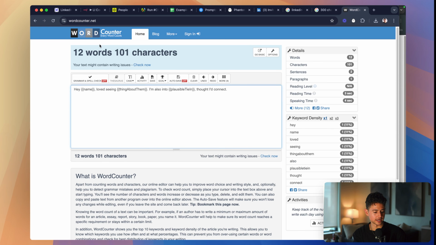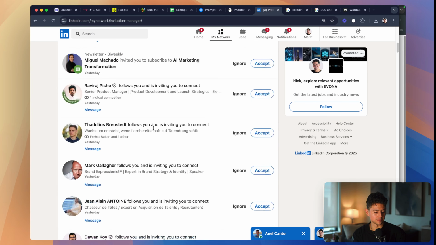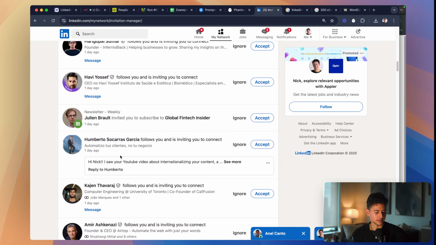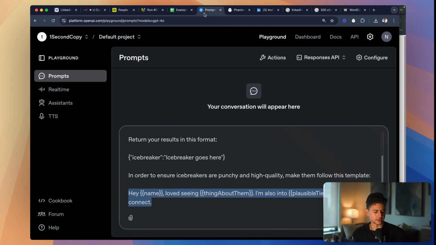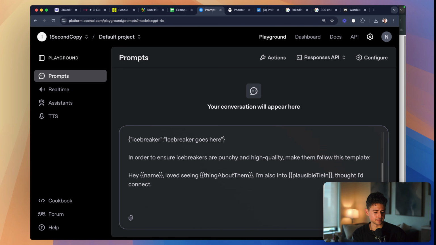I'm going to go to a website called Word Counter. So this one's 12 words, right? That's easy. And I think it's actually going to be even better because if I just scroll down here, you see how this message is like basically also about 12 words or so. So this is going to appear right before the See More badge. I think it's going to be great. This is going to be super, super valuable. So yeah, that's what I'm going to do.